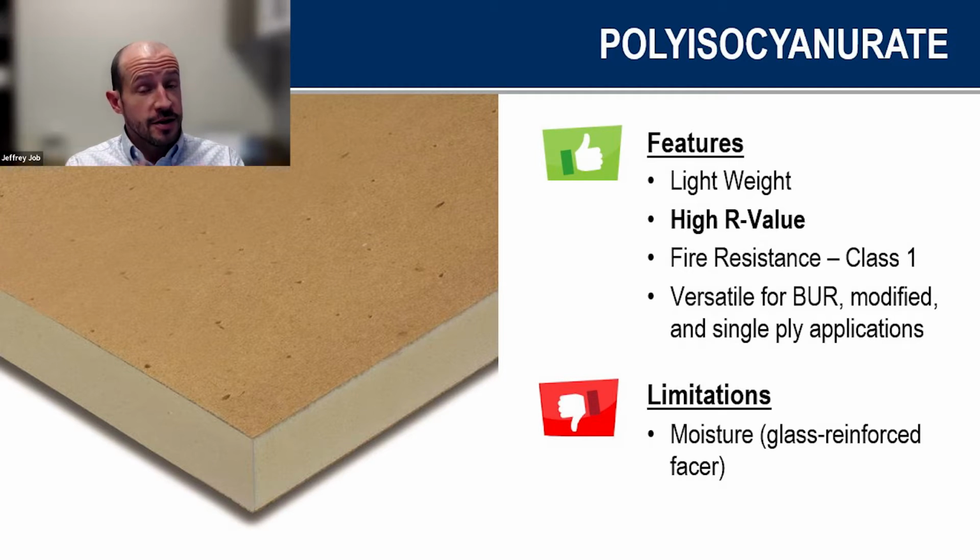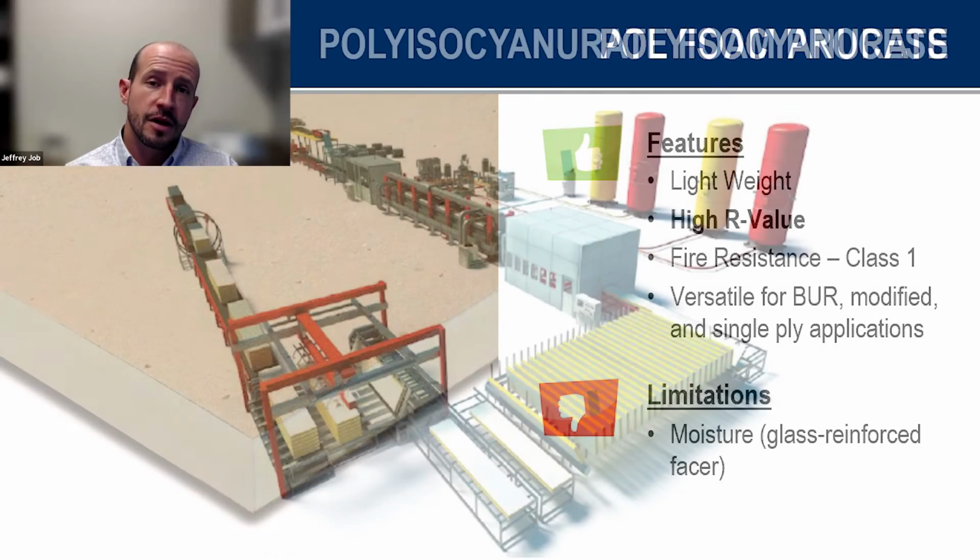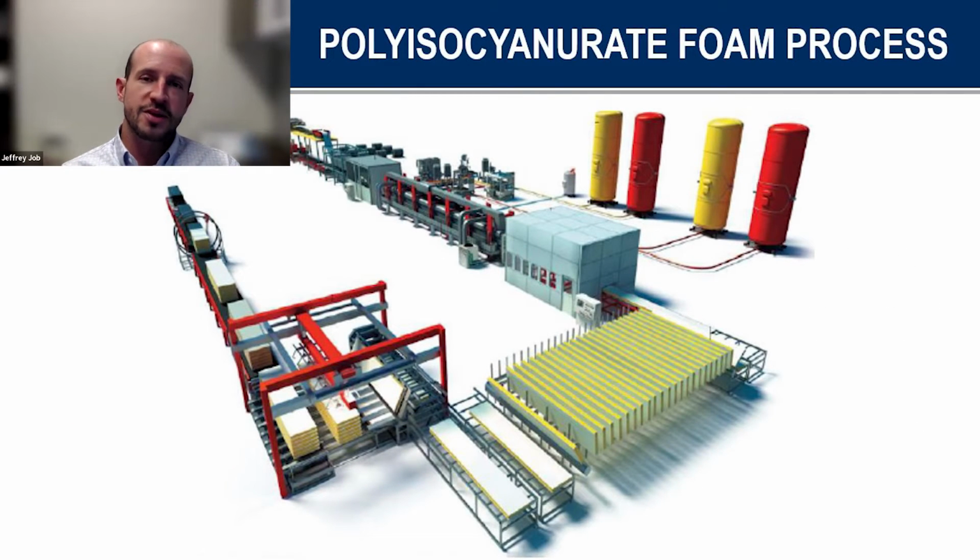So all insulation does not have facers. All polyiso does. Those are typically always made with a facer on both sides. Your styrene products, as we were talking about previously, generally are going to be extruded or expanded in the manufacturing process, which does not require a facer. So there are some drawbacks and benefits there as well on whether or not you have a facer. I'll start with some of the drawbacks of a facer, and then we can touch on some of the benefits.